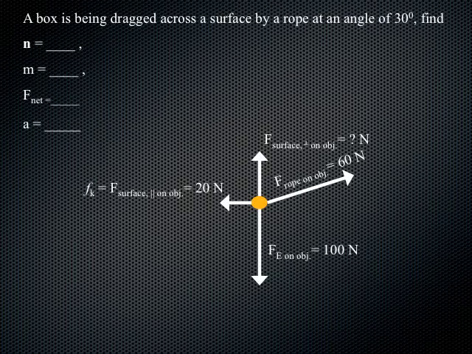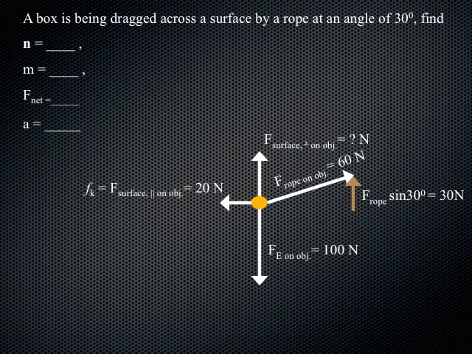Well, the weight of the object is 100 newtons, but the normal force is not 100 newtons because the rope is pulling up and pulling over. The rope pulling up means there's an upward force from the rope in addition to the normal force. The normal force plus the component of the rope pulling up adds up to the weight pulling down. These two forces upwards cancel the weight pulling down, so vertically the object stays at rest.